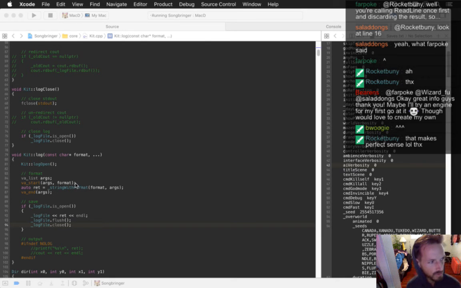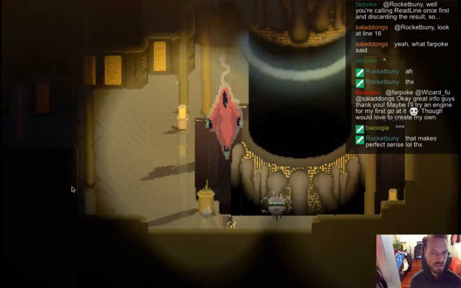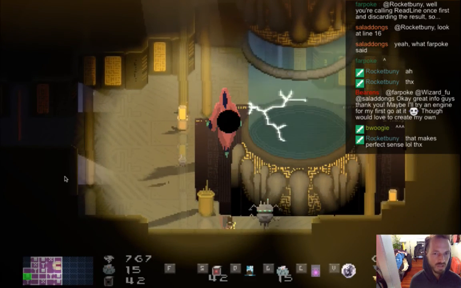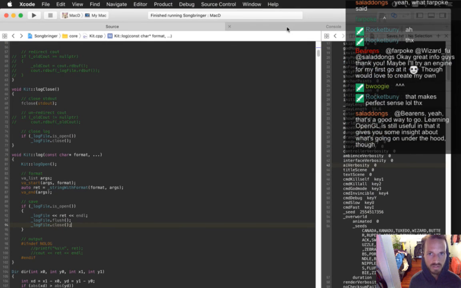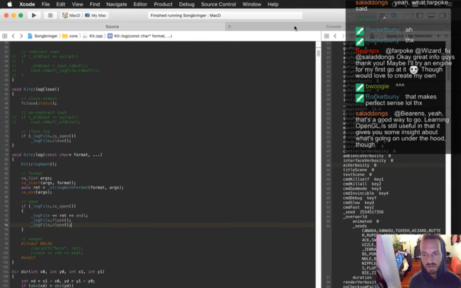Oh, it's cool that you would like to create your own. If you really want to create your own engine, you should check out Handmade Hero. There's a lot of great YouTube videos and live streams from what's his name? But yeah, the game is called Handmade Hero. And I think it's just handmadehero.com or .org. And there's tons of videos on basically writing your own engine.